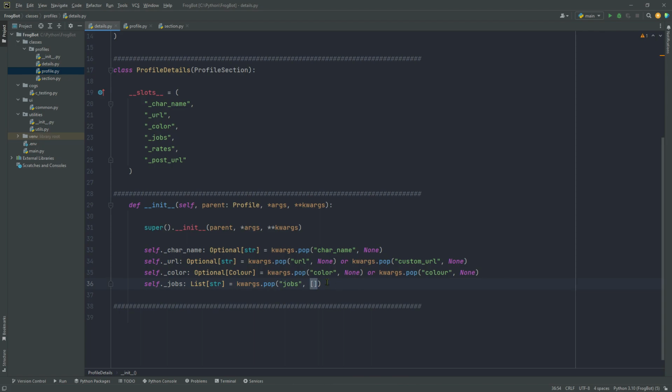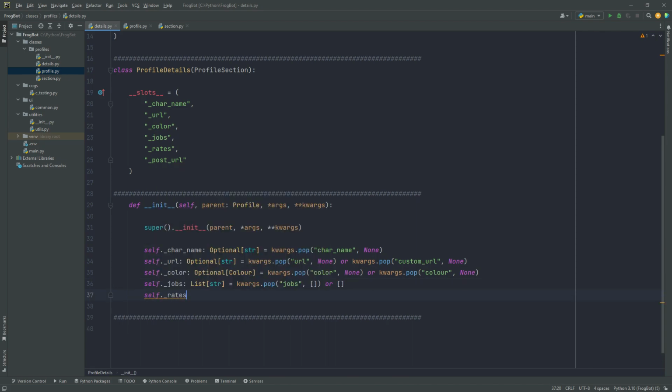Because regardless, we're going to have some sort of list inserted into this attribute. And then just for good measure, if for some reason we end up with none here, we definitely do not want none, because we're not going to be planning for none. We're going to be planning that we have at least an empty list. So let's make sure that we get that in there.